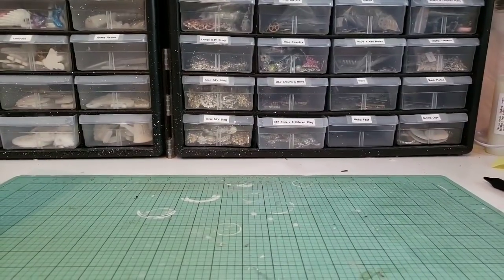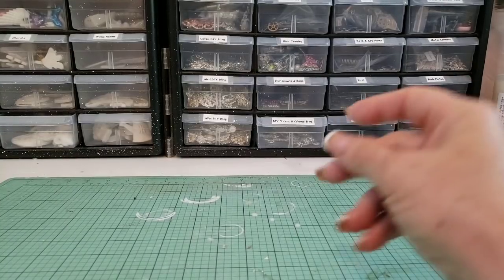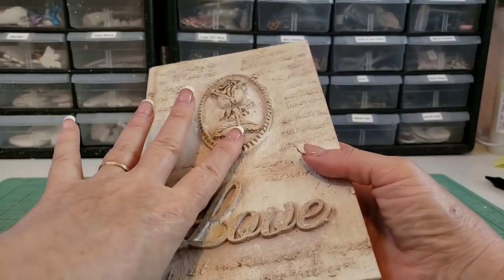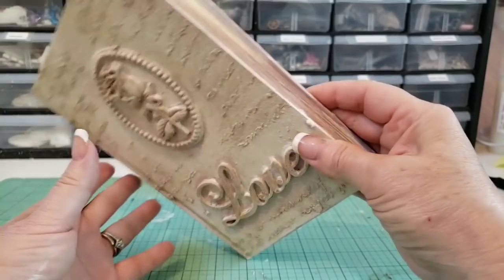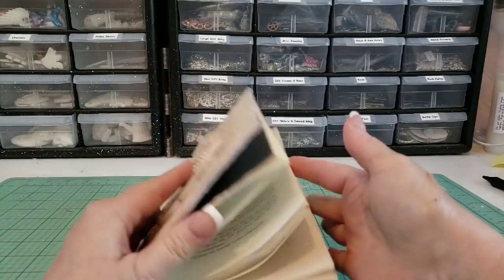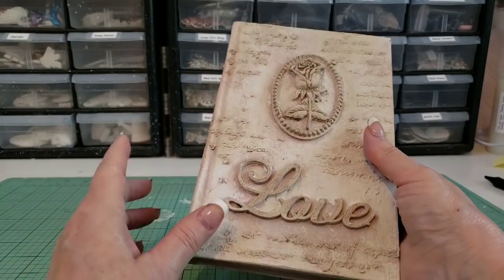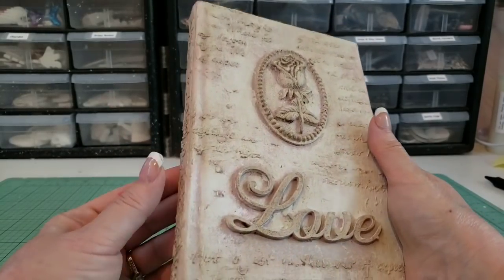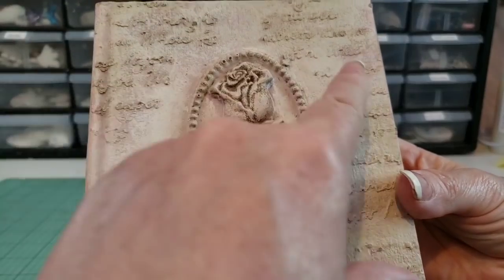All right. And I'm not using my typical background today because I just completed these books and they're a little bit, I don't know what you want to call them, tacky. Like the product on it is still tacky. So what I did was I altered some books, and I just got these books at the dollar store. They're just random books. And I chalk painted them. Then I stenciled with modeling paste. So you can see the stencil here. And you can see the stencil of the words through there.